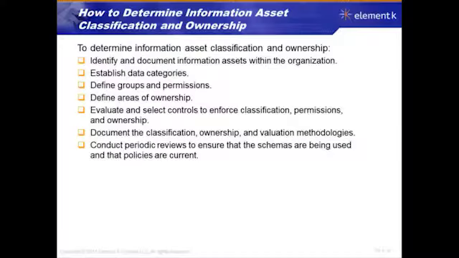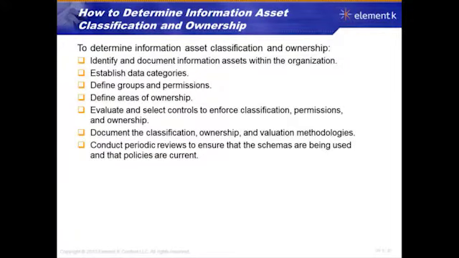Maybe they have read-only permission. Maybe they can only write data to something. They can't do both. Someone creates a file, but they can't actually see the contents. It's generated from other activity they've done, but they're not privy to the end result. Someone else is privy to the end result, but not how it's created. Define areas of ownership or responsibility. Functional management comes in heavily here, and they're going to task things out to people below them.